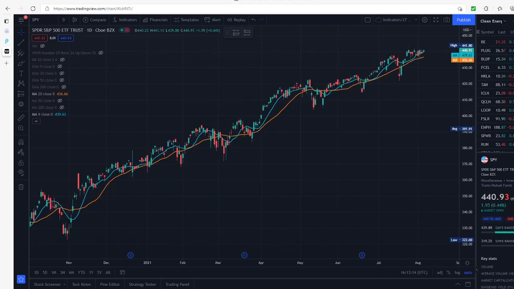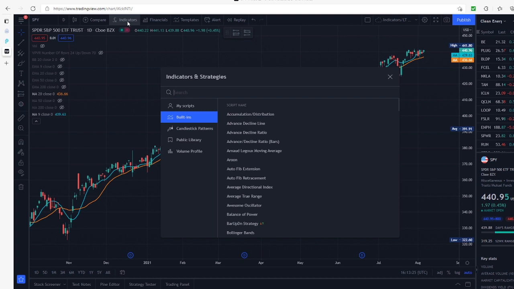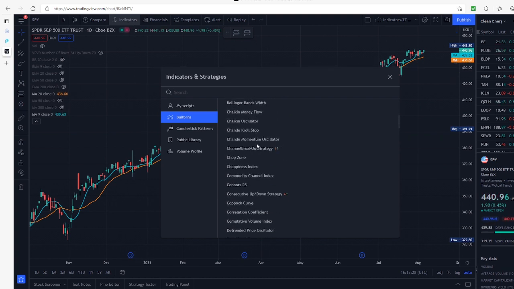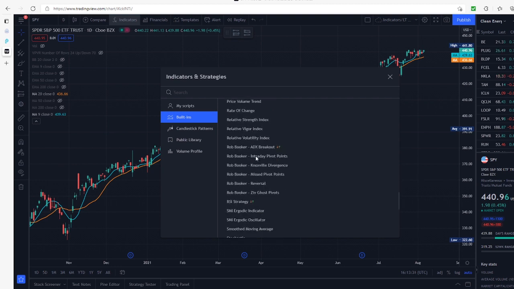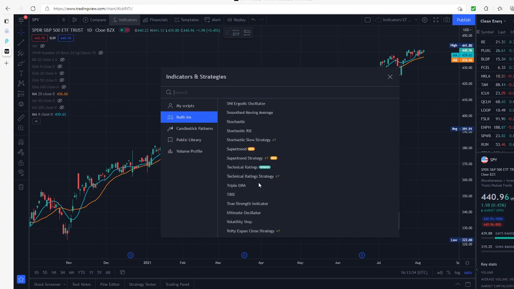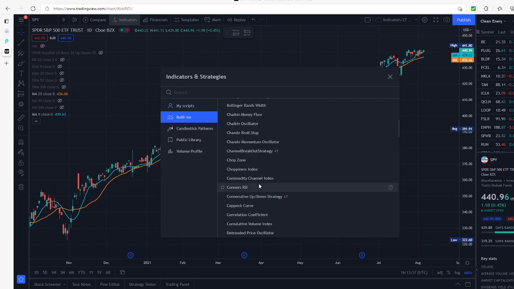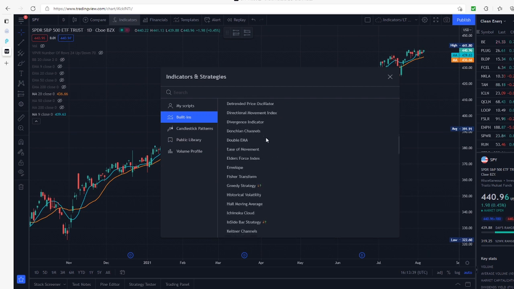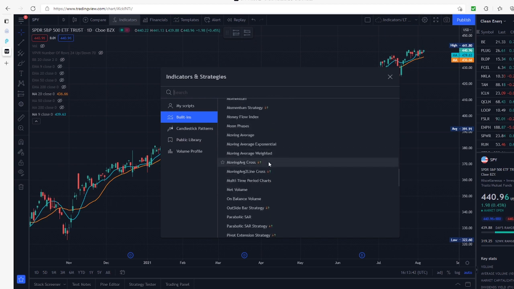So here's how you find the moving averages on TradingView. You go up to the top here where it says indicators, and this is going to show you basically TradingView has every single indicator under the sun built in to its charts, so you can add anything you want here. So if you scroll down, you'll find moving averages. You can also just type in moving averages right here. When it just says moving average, this is the simple moving average, or the SMA, and the moving average exponential is the EMA, what I just described.